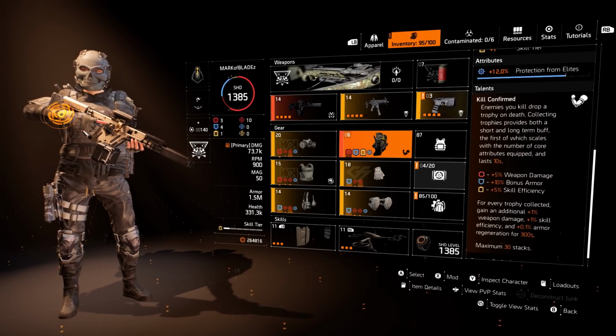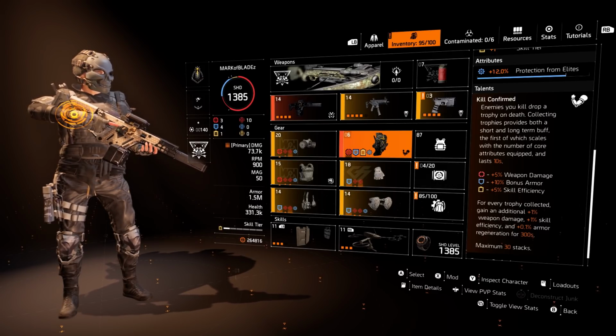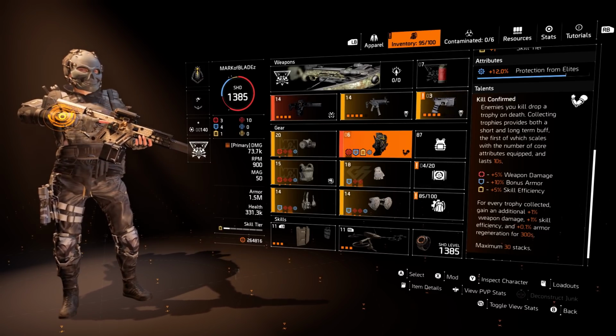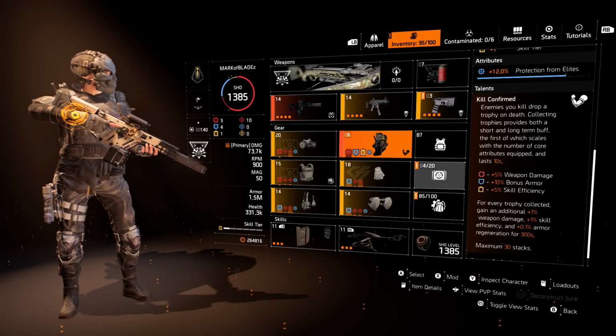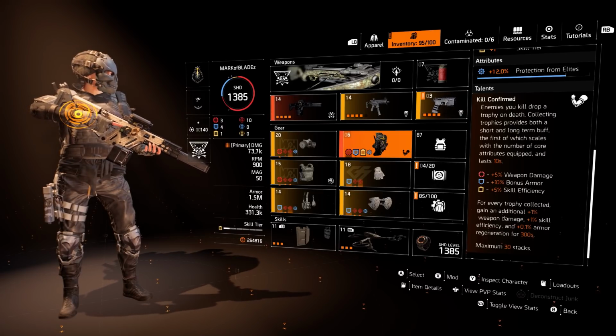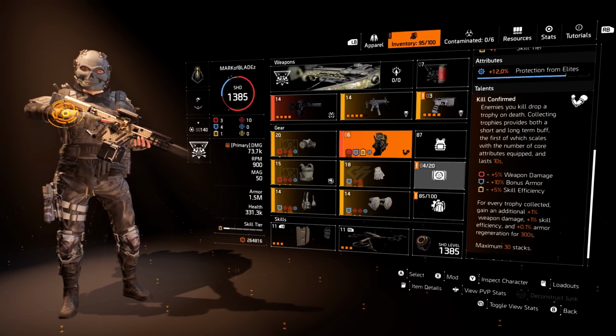Kill confirmed, enemies you kill drop a trophy on death. Collecting trophies provides both a short and long term buff, the first of which scales with the number of core attributes equipped and lasts 10 seconds. So our shield will get the 5% skill efficiency because we only have 1 skill tier. When it comes to damage, we pick up 15% weapon damage, and then when it comes to the bonus armor, we gain 40% bonus armor.